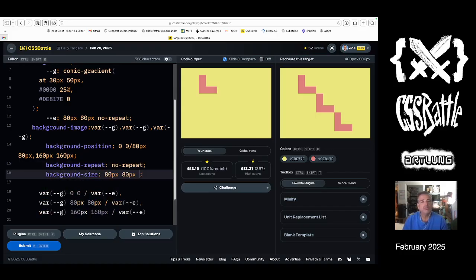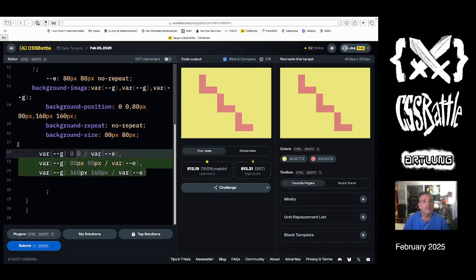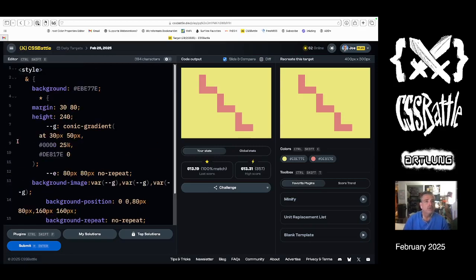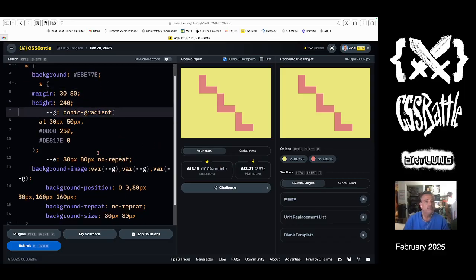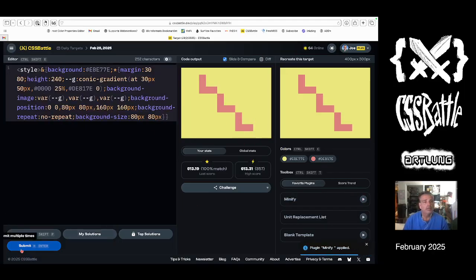Will that be better? I've done this a few times, and I don't think that I've ever really come to a big conclusion about that. Right now it's not working. Why? Oh, because this is an invalid background position. We need a comma there. And that does it as well. So, clobber all of that. Height, height. Clobber this as well. Let's minify. And that's what that code looks like. That's another possible solution to the problem.